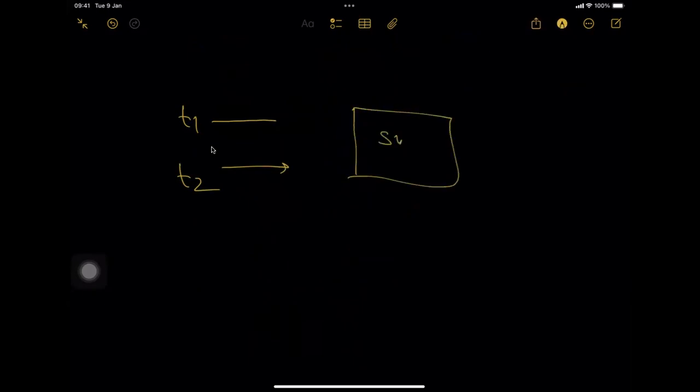So basically, synchronization is saying that if you have a thread T1 and a thread T2 and there is a synchronized block, only one thread can access it at a time. Both threads cannot access it at the same time. How will we do that? Like we have talked, it will allow one thread at a time, right? And we explained the concept.